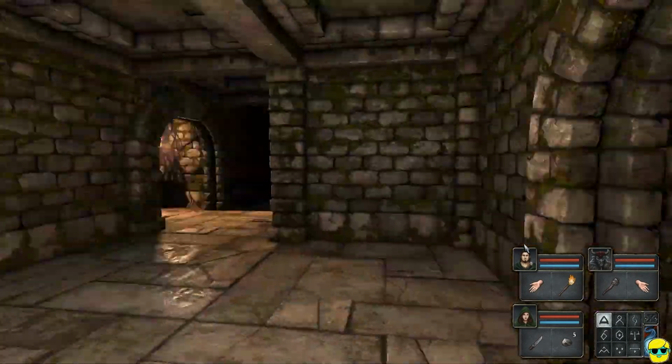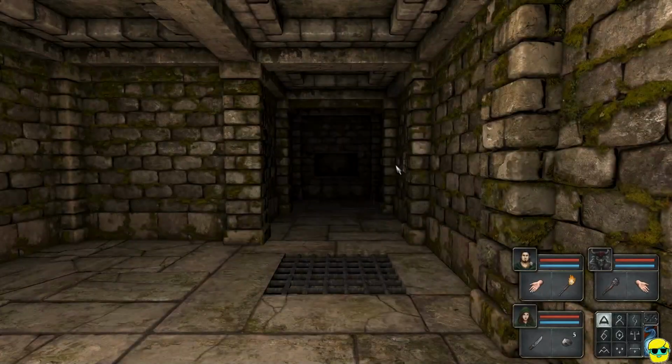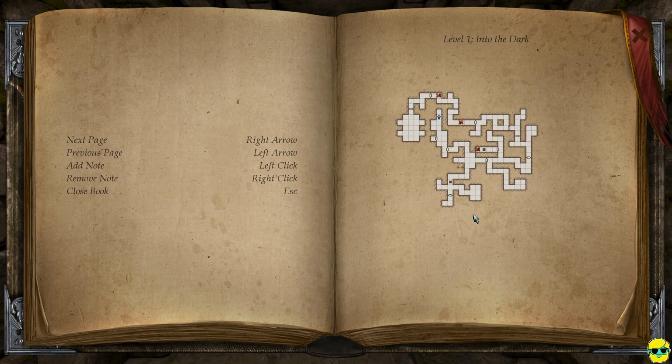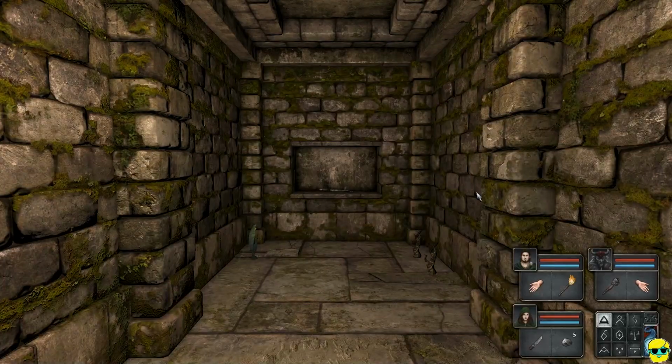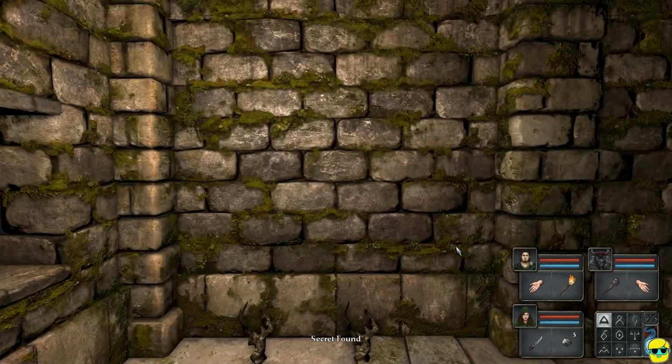It doesn't look like anything happened, right? But let's keep going. And look, right back here where I pulled the lever, something opened up. This room opened up. It was not here before. If you look at the map where I'm at, you can see it. But listen when I go inside. It says "secret found" on the bottom, and there's a magical chime. That's what happens when you find a secret.